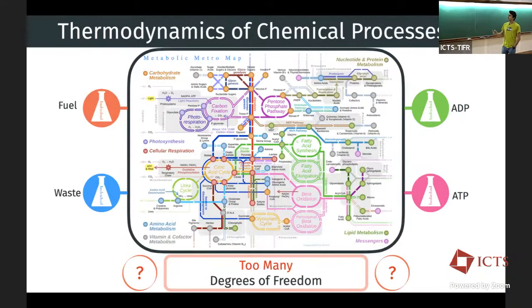Okay, but then if you think to apply this to metabolism, there are so many reactions, so many species, and we don't have the models to track down all the enzymatic reactions, all the elementary reactions. Even if we had the models, there are so many species and reactions that the computational effort to characterize dynamics and thermodynamics of these kinds of processes is huge. So maybe we don't want to approach this with a brute force approach.